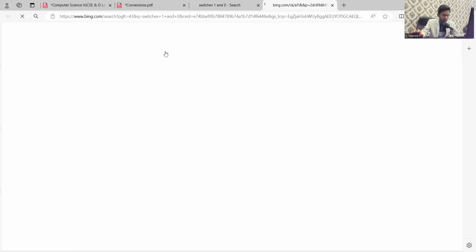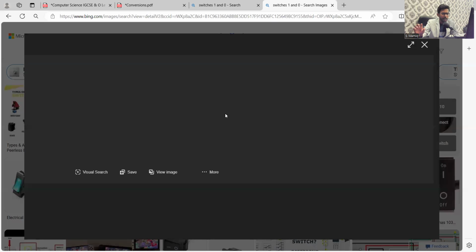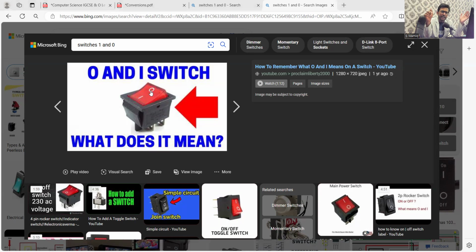And just to give you an even better idea of this, have all of you seen buttons like this? You might have wondered what this 1 stands for, and what this 0 stands for. You need to understand that 1 stands for turning the button on, and 0 stands for turning the button off. But the question is, sir, 1 and 0 is the language of the machines, the language of computers. How is it possible that it is in switches as well?